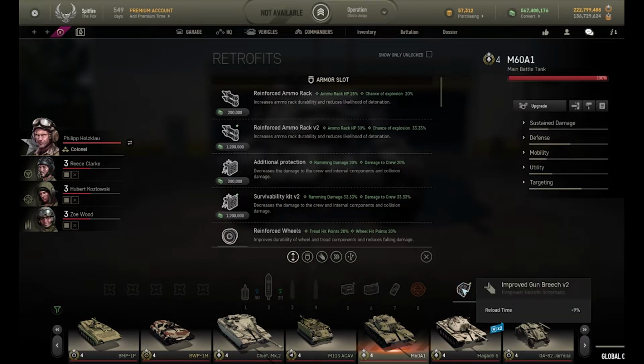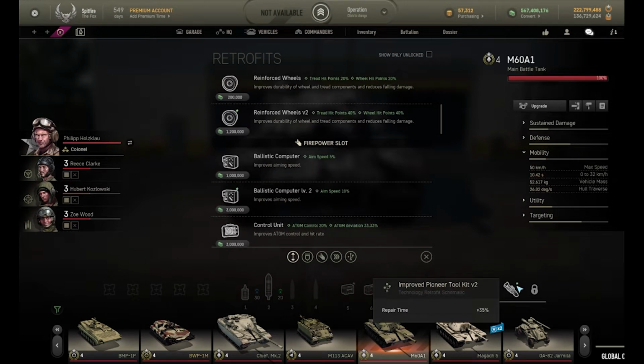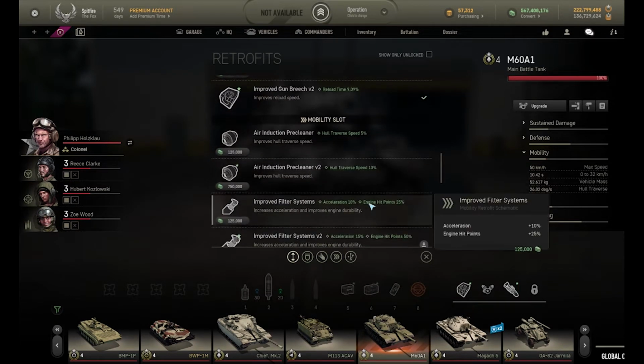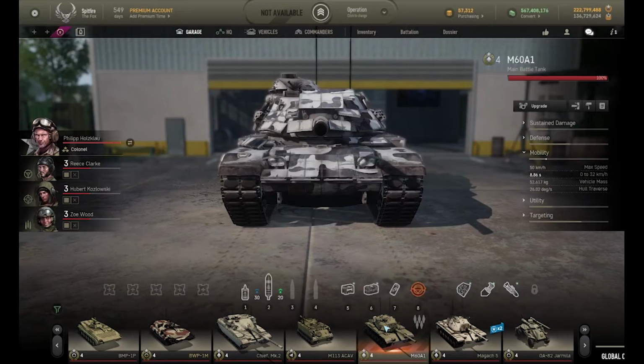Speaking of retrofits, I will go with the improved gun breech, which will give you 9% better reload speed. Improved filter system, so you suddenly don't go slow anymore. You're going at 8.86 instead of 10. And lastly, an improved Pioneer Toolkit, which combined with Philip will mean it is incredibly difficult to permatrack you. There are very few MBTs in the game, or at least the ones you can find at your tier, that will be able to track you.